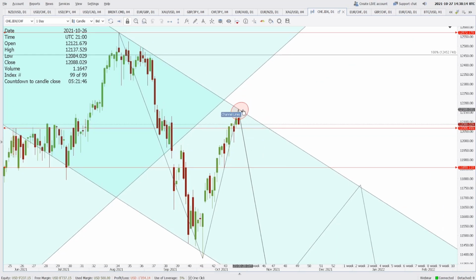Swiss index is almost in the zone where we were looking to open the sell positions, but today is an inside bar. Maybe you should wait for today and tomorrow and see if the price breaks higher or starts breaking below. If it closes below 12,066, you can be looking for opening the sell position in this index. If it closes higher than this, then you can buy this index with the target of 12,572.